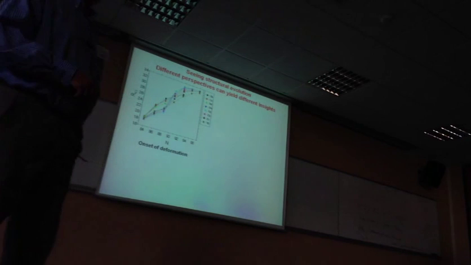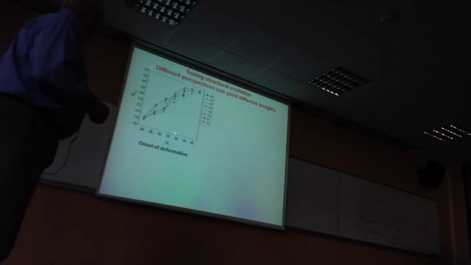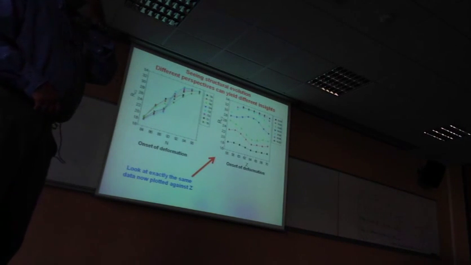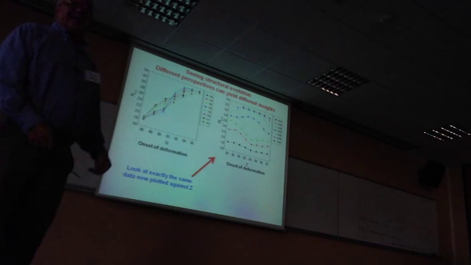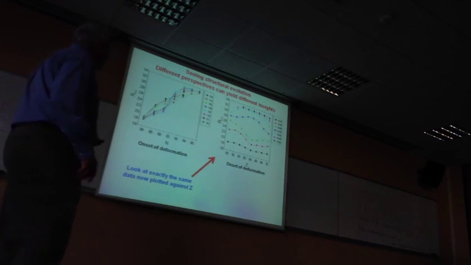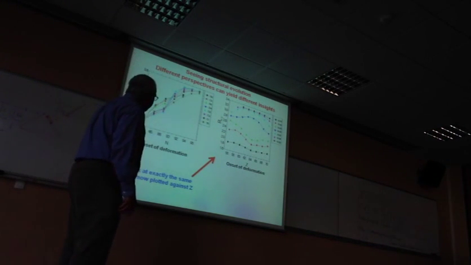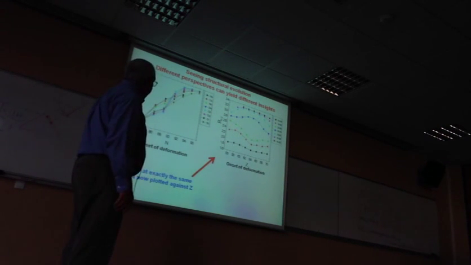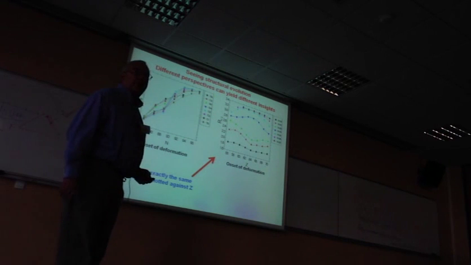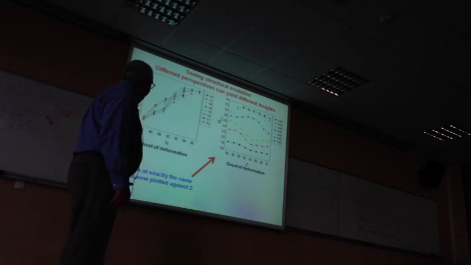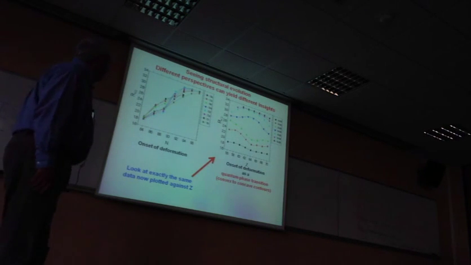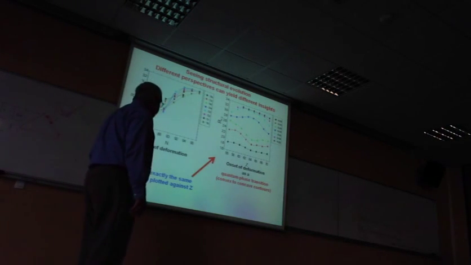Okay. Now I'm going to take the same data and plot it instead of against neutron number, against proton number. And now you get this. Okay, what does this tell you? Well, you have values like 1.8 or 2, so that's spherical. You have values up around 3.33, so that's deformed. So somehow you see the onset of deformation, right? Clear? But you see more. You see it as a phase transition.